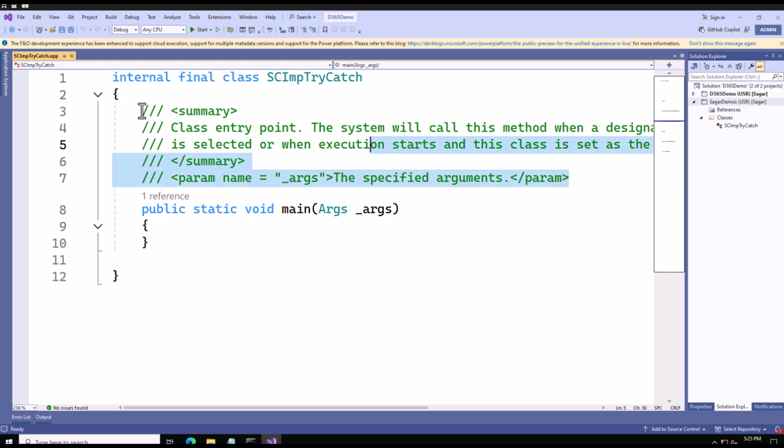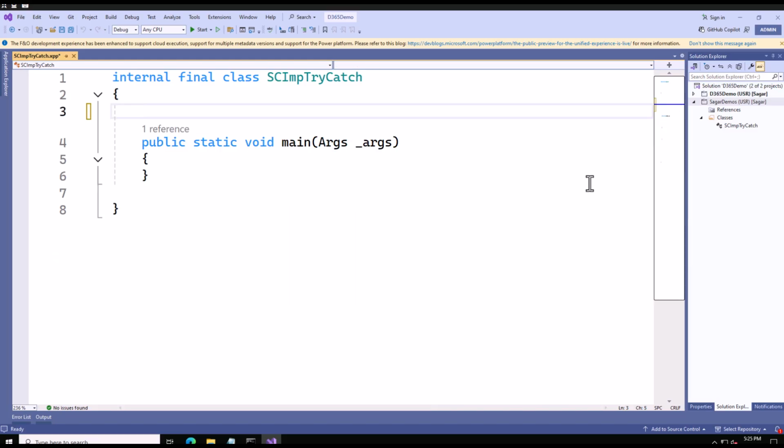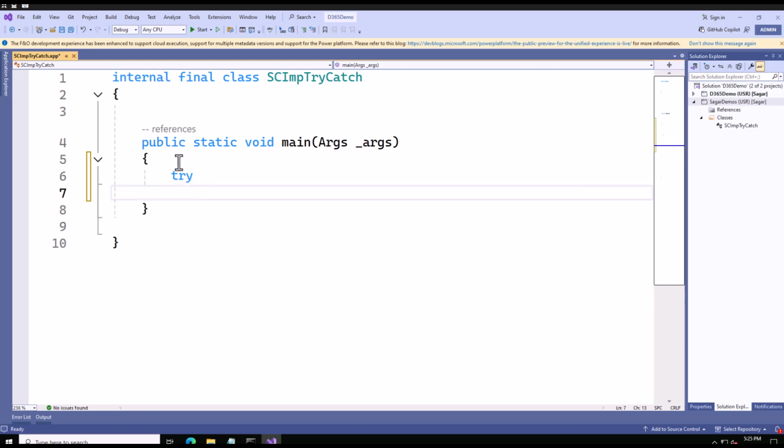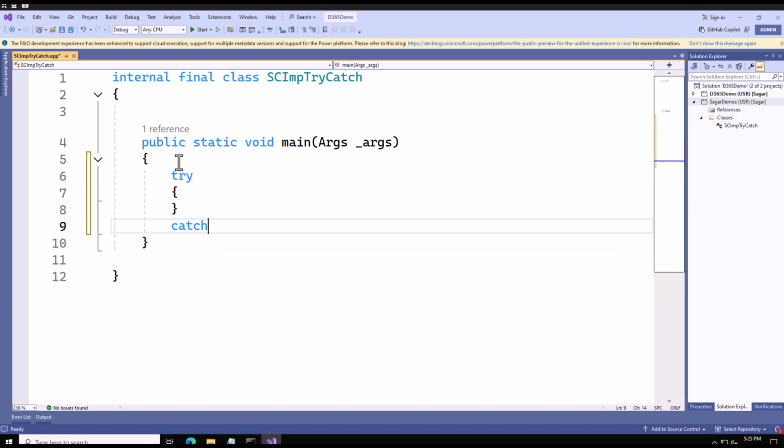Okay, let me simply close this. Here we'll use try catch. Inside my try statement, I need to write some faulty statements. I will write some wrong code here, and let me do catch here.